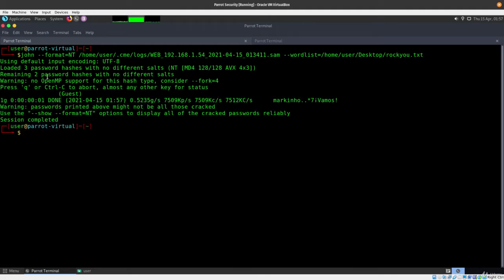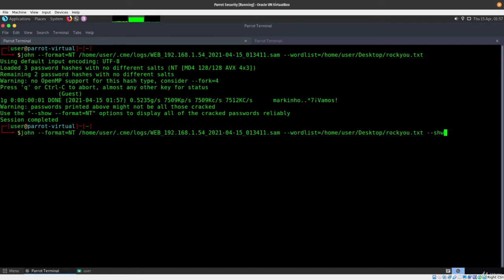Okay, so it looks like it loaded 2 passwords with no different salts. Was any of them cracked? Password printed above might not be all those cracked. Let's go ahead and do a show. Invalid combination or duplication of show.